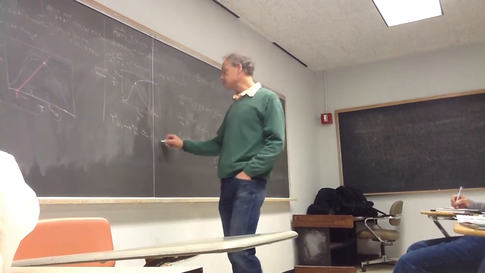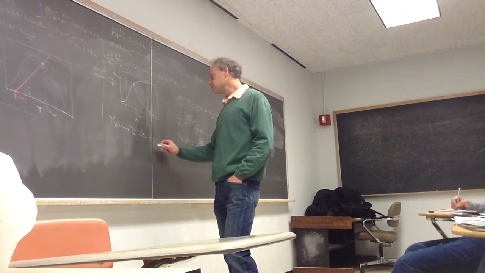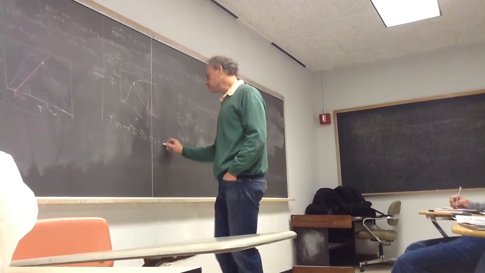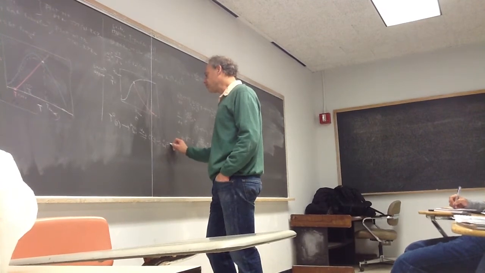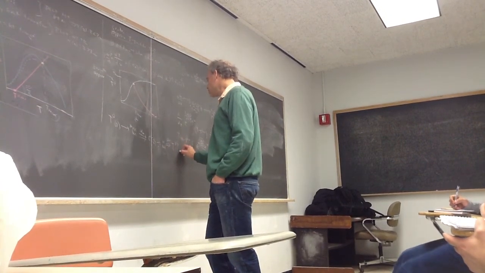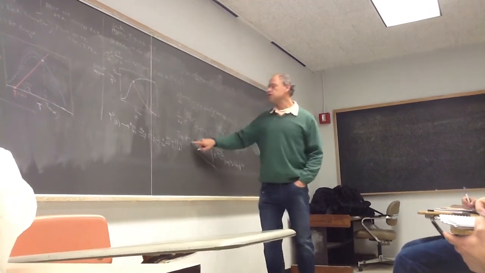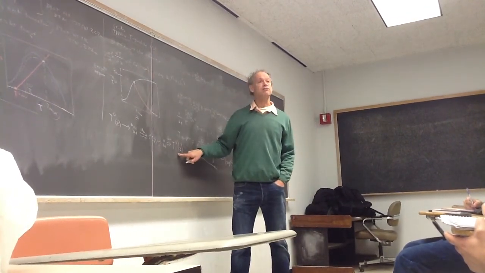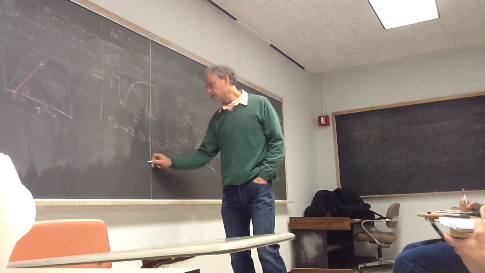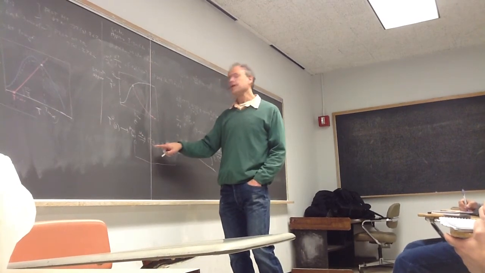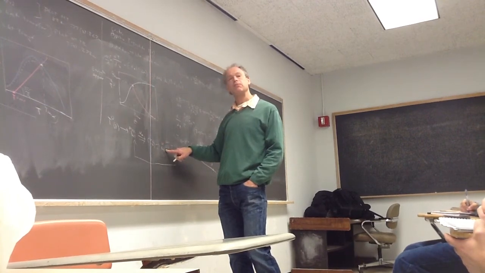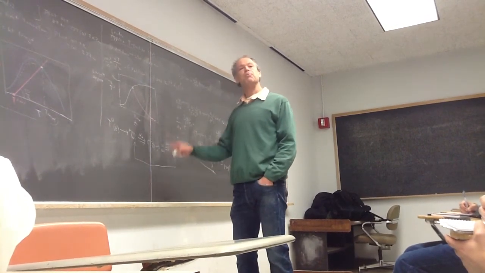So when I solve this, put this into the heat balance, the H balance, I get a better T1 of Z. This will give me a solution that's better than this. Once I have T1 of Z, I can go back and plug it into the mass balance and get a C1 of Z. And then I take my C1 of Z, plug it into the enthalpy balance, and get a T2 of Z. And I can improve this.